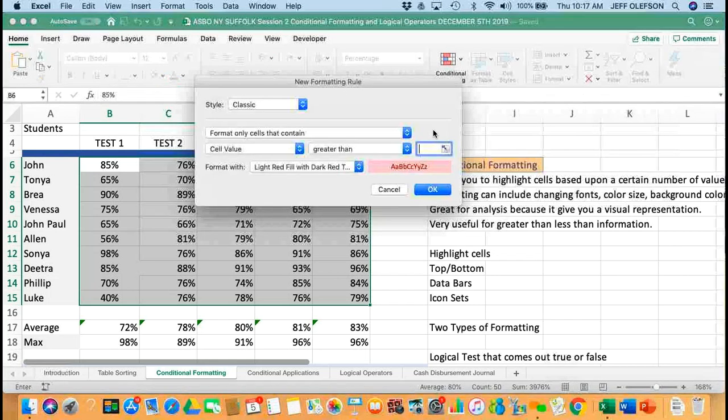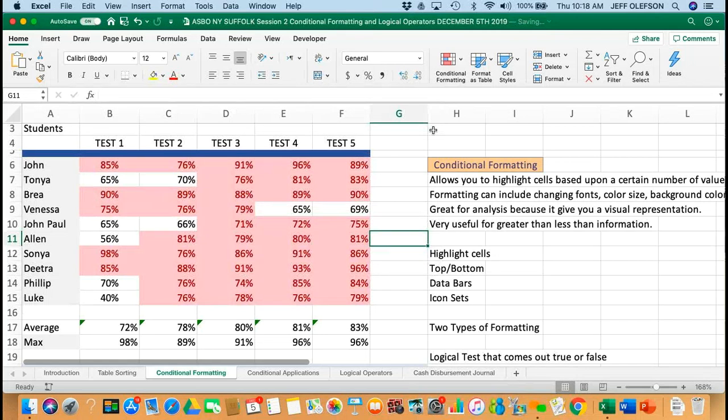So what I'm going to do here is I'm just going to click greater than. And this is obviously test scores. I'm actually going to enter it decimally, but same thing. So I'm going to say everything that's greater than 70 is now going to be highlighted. So now I have 2 bands for my data. I have the data of 70 and below, and I have the data above 70.